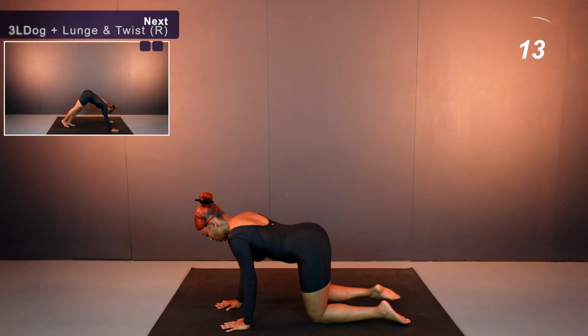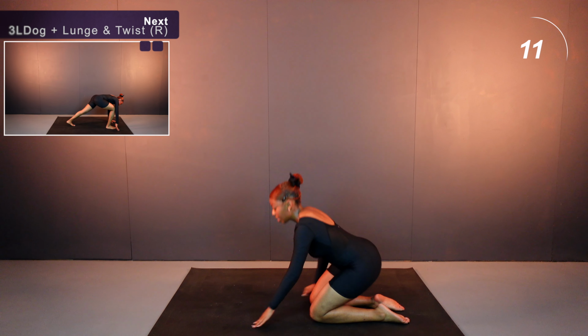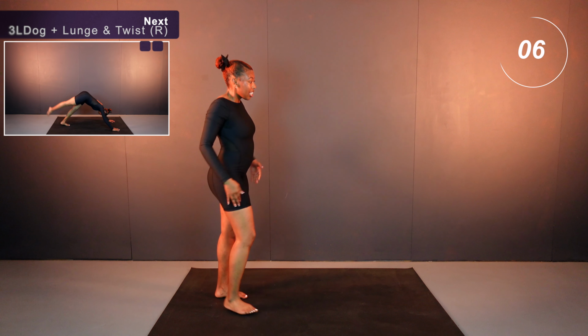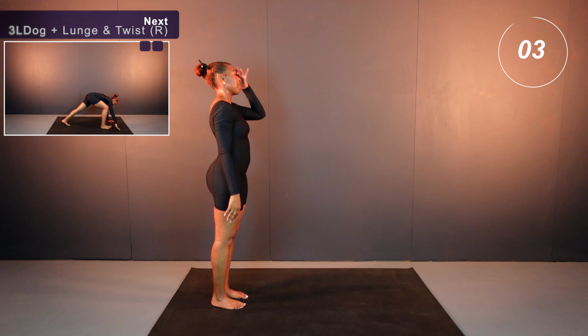Next, three-legged dog plus lunge and twist on the right. Feel free to change the three-legged dog into a downward dog at any time.